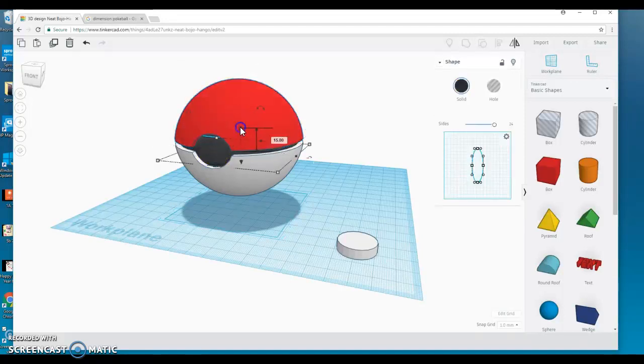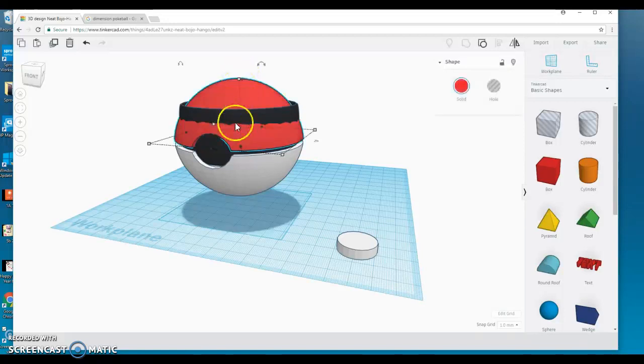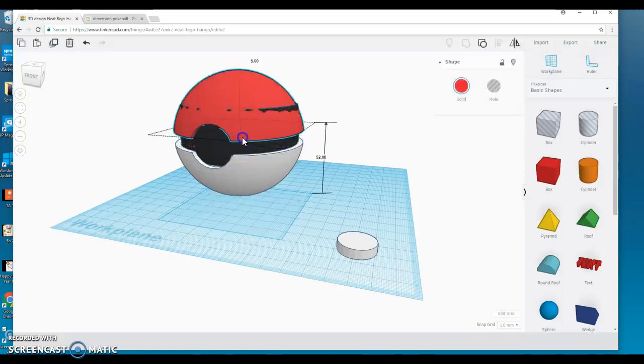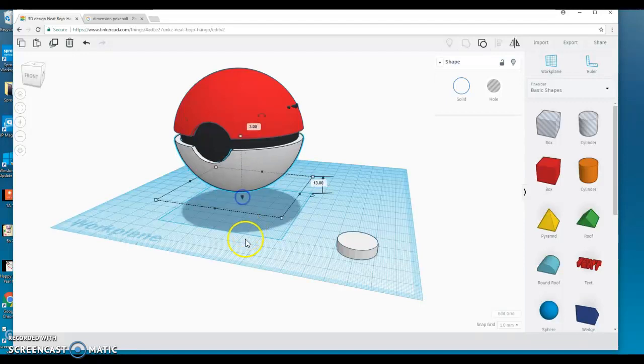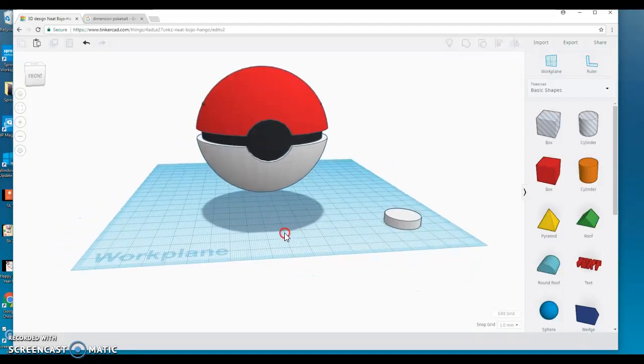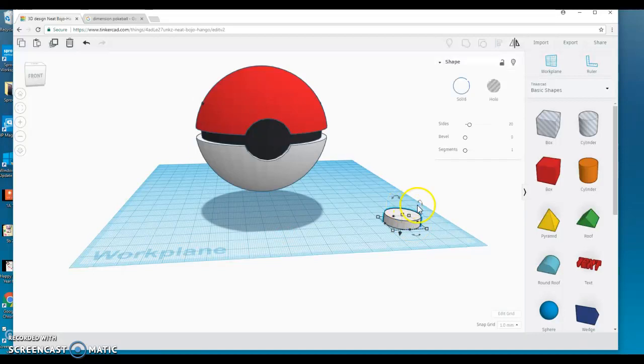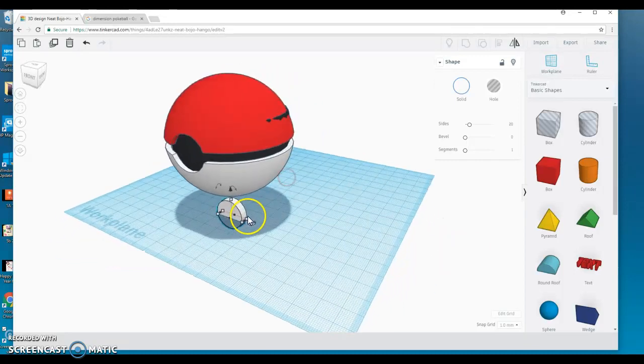If the ring is a little too small, we make it 30. That should be bigger. Yeah, 30. Now you've got this. And then we rotate this and change the direction.